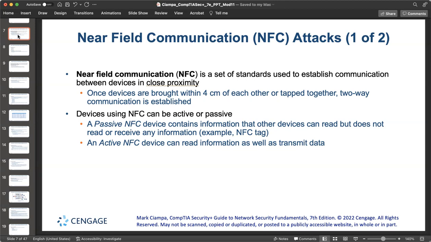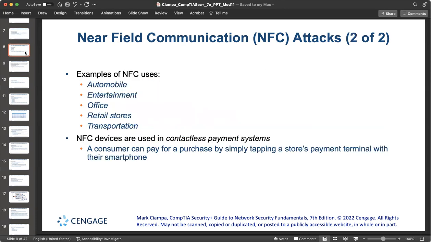Retail stores can use those, like coupons or customer reward cards can be provided by tapping to the point of sale or POS terminal. And transportation these days, especially in Bay Area, they're being used very often, like on a bus or a train. The NFC can be used to quickly pass through turnstiles and receive updated schedules by tapping the device on a kiosk or anything in that realm, right? So there are a lot of uses for NFC devices.